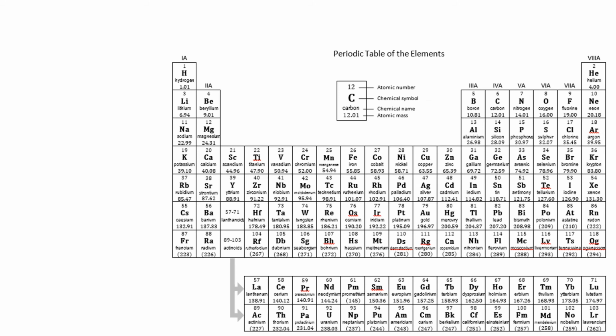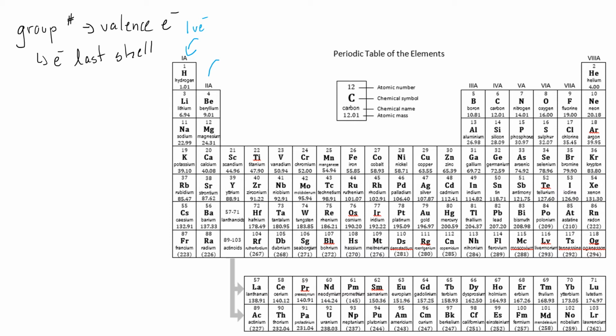So if we look at our trusty periodic table, there's 2 key things that we need to remember. We need to remember our group number, and our group number tells us the number of valence electrons. And again, valence electrons are our electrons on the last shell. And we know this because our groups are the columns. So if I'm looking at my periodic table, group number 1 would be our first column. It all has 1 valence electron.